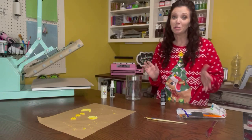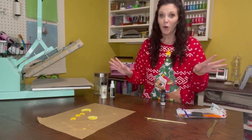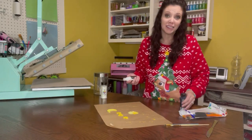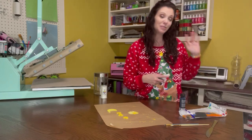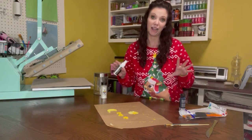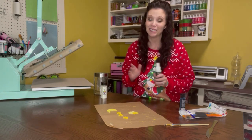All right, you guys, I'm totally cracking myself up because I am making this craft totally my own. I am totally switching it up, but honestly, I'm improvising. I'm using what I have. And when I was playing in Cricut Design Space and I saw how cool that would look as either black vinyl or an etched, I have to try etched. I think it's going to be so cute.